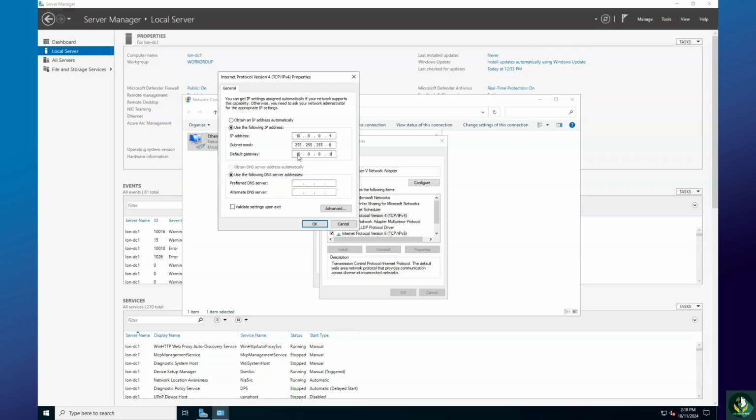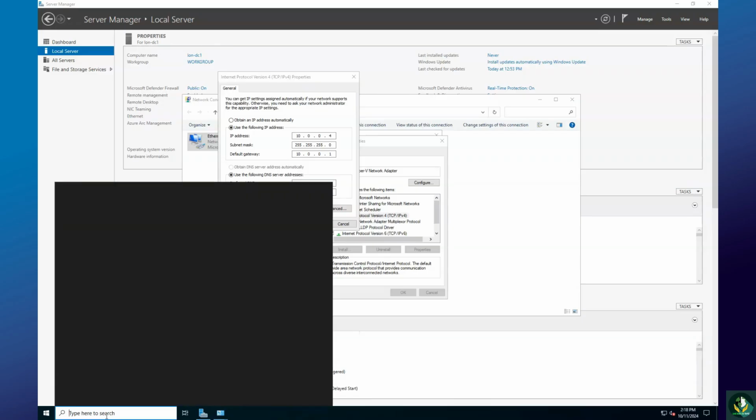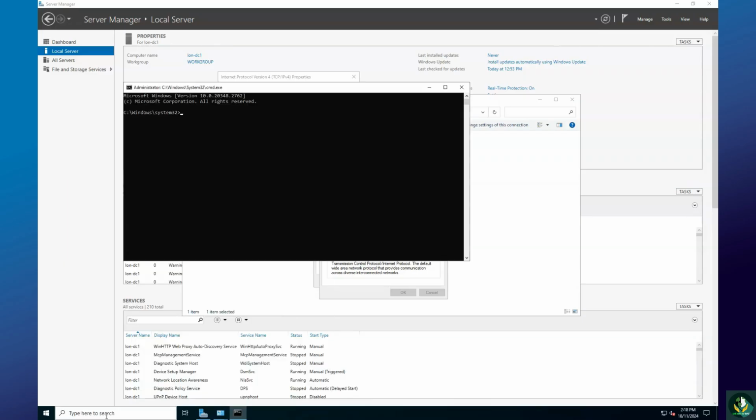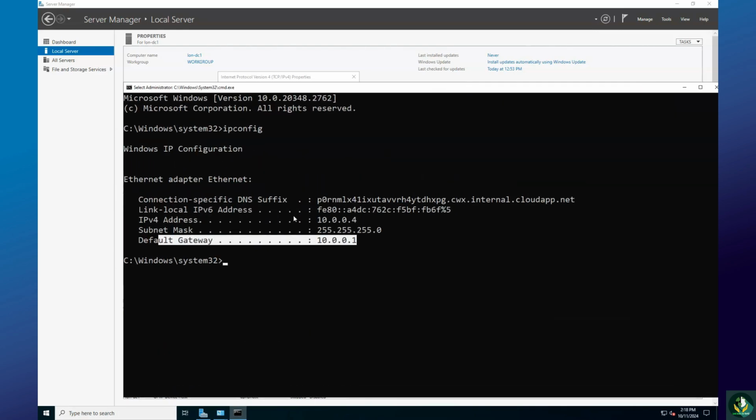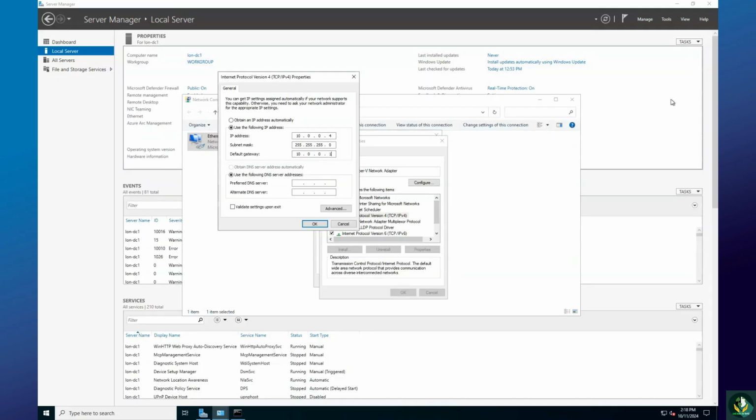And by the way, you can check your default gateway, which is used after this VM has been created, by running cmd. You start searching cmd, hit enter and type ipconfig. That will reveal your default gateway right here. Right now it's 10.0.0.1. Let me minimize this window and continue with our setup.